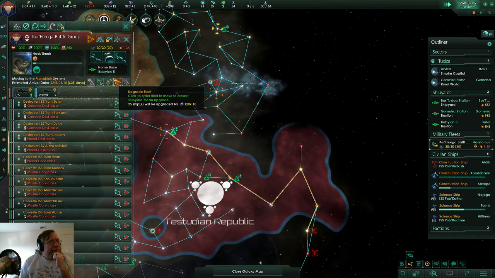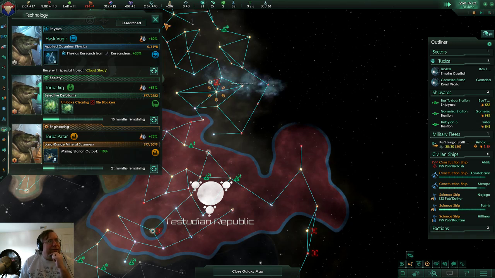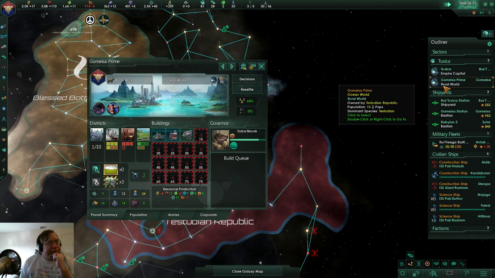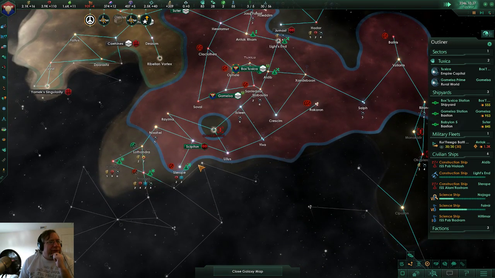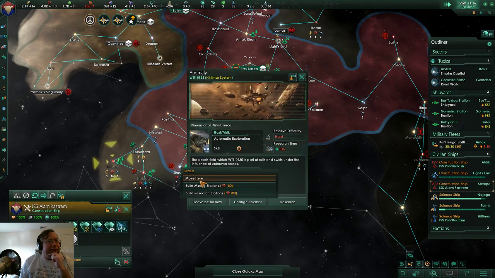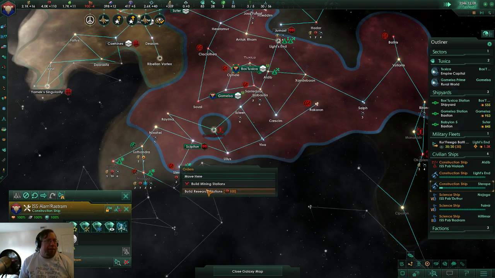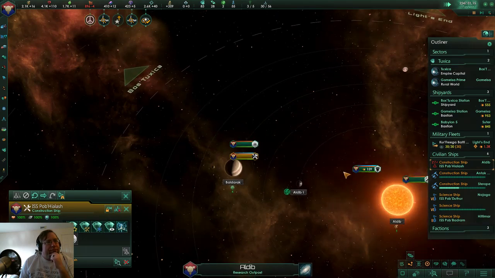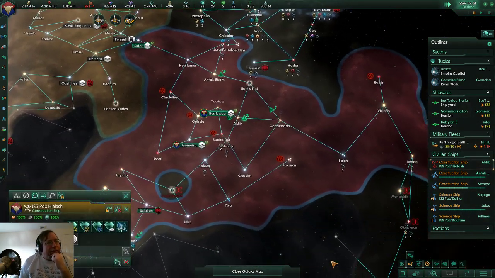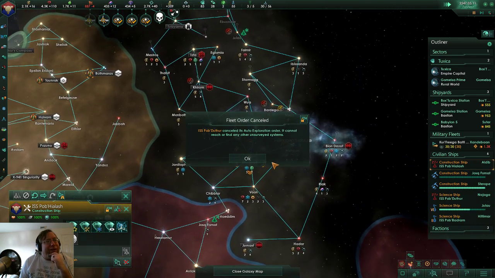Construction project concluded. We'll wait to upgrade because we just get better shields. Let's jump ahead on this. Construction project concluded. Research that. All right, 18's become 20. Anomaly found. Ooh, lucky find. System survey concluded. So we've got... System survey concluded. And that is a lot of space to claim.